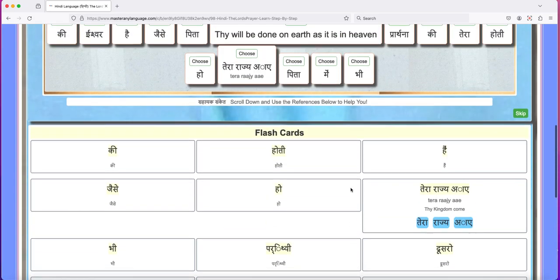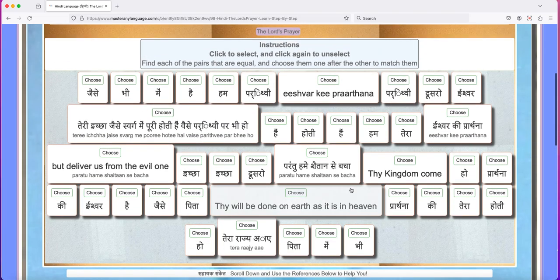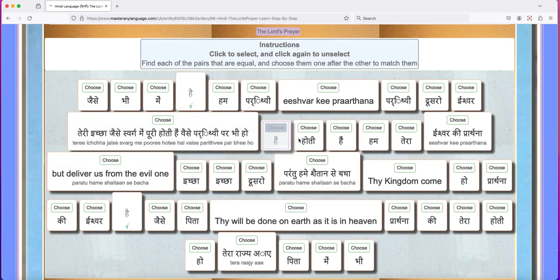But the idea right now, we're not trying to perfect anything, we just match and go with the flow. Does this match this? Oh yeah. They look almost exactly the same. Okay, and this is that. Hi, that's the hey.